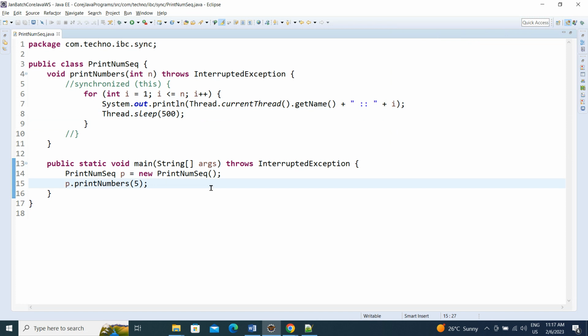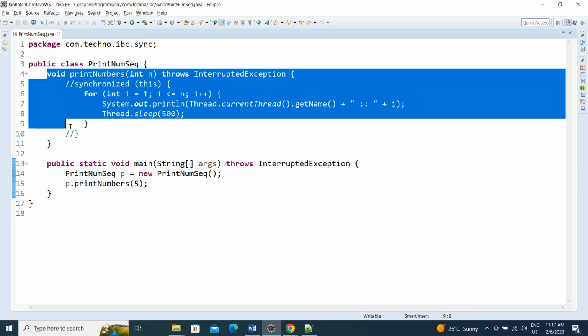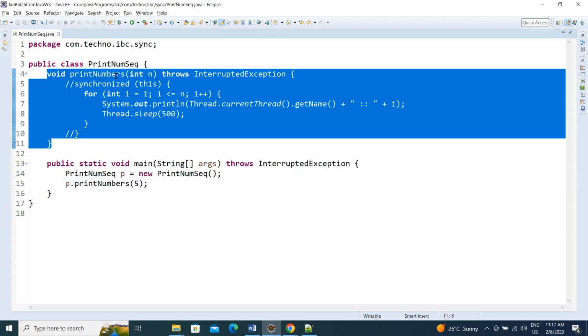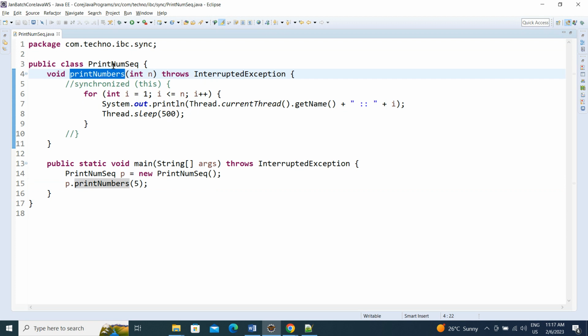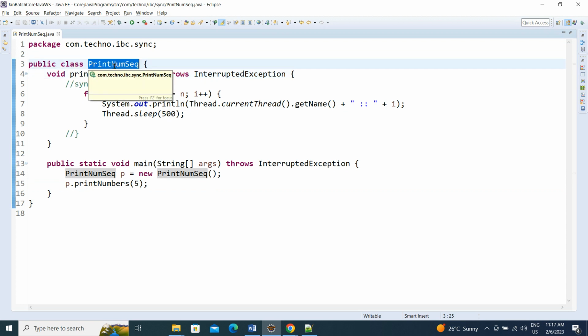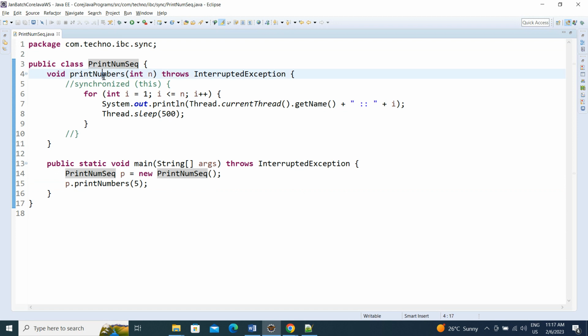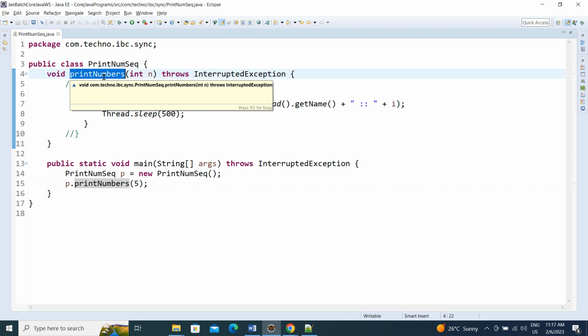Now the same thing: if I'm calling this method and every time it is waiting, you are also calling it at the same time. You also create the PrintNumberSequence class object and call this method at the same time. Let's assume 100 people are executing this method at the same time.